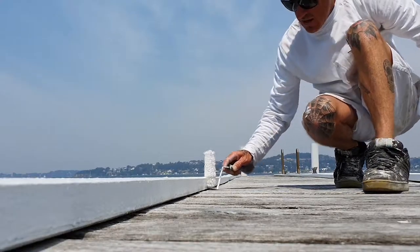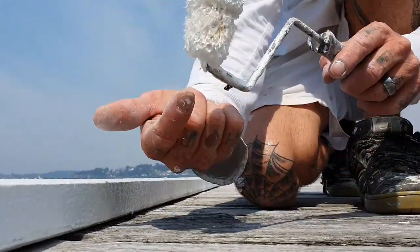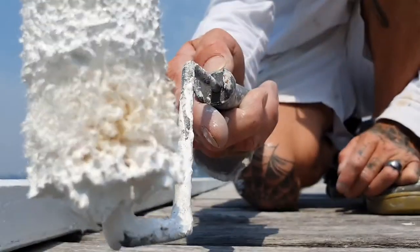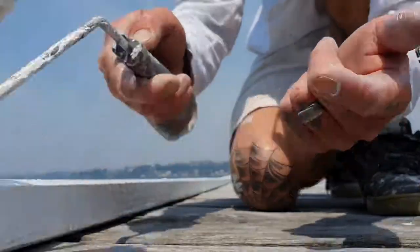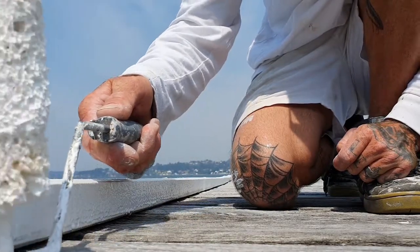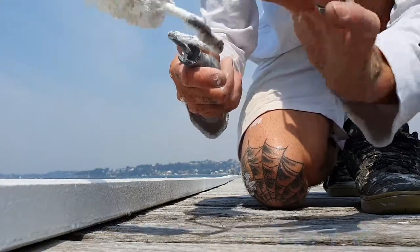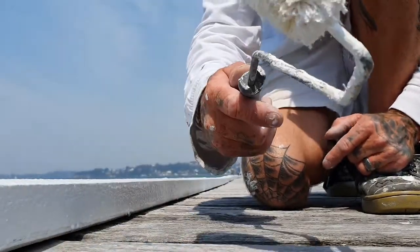You can just go the whole way along and control how much paint you put on, and how high it sits. If you've got it sitting up a bit higher, just give it a bang — see how it's sitting up higher now? You can control how high or low it sits by just giving it a tap. At the end of the day, after a couple of dips, just grab your rag and keep that bottom edge nice and clean, and you'll never have to worry about getting paint on your surface.